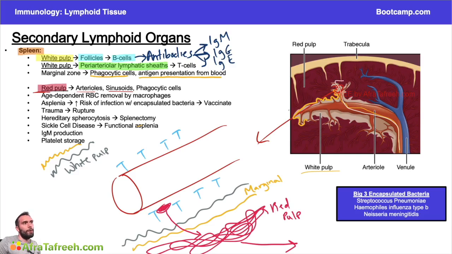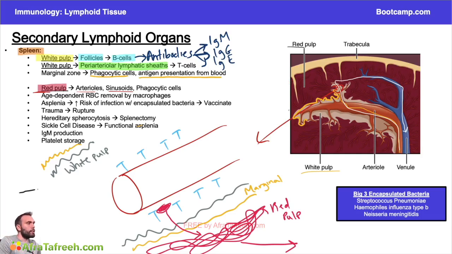And from this red pulp, you would eventually get to a venule and you'd find your way out and eventually get into the portal circulation, right? Through the splenic vein, etc. The point is, though, that you're coming into this arteriole, you got to traverse this red pulp. Okay, so if you're a red blood cell, you got to get through the red pulp. And the red pulp is going to have a lot of these kind of sinusoids that are made essentially to try to trap the old red blood cells.